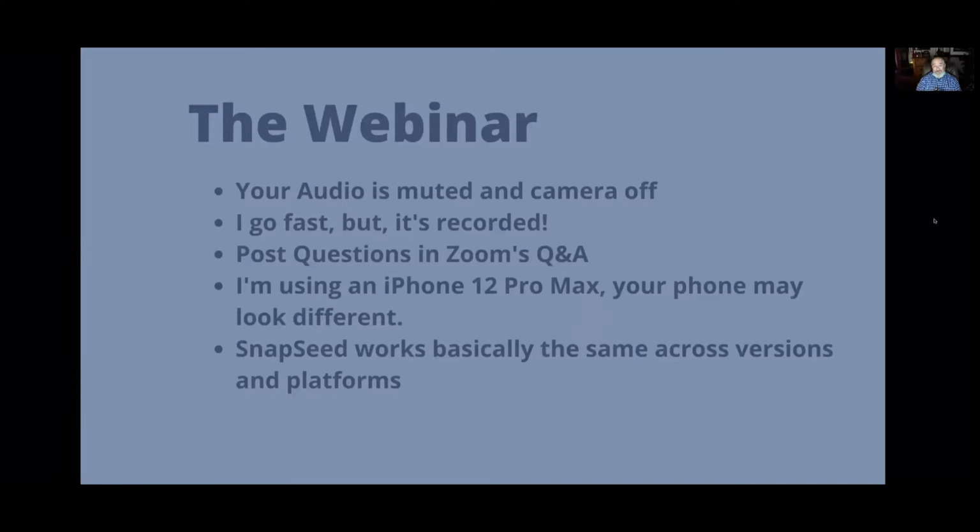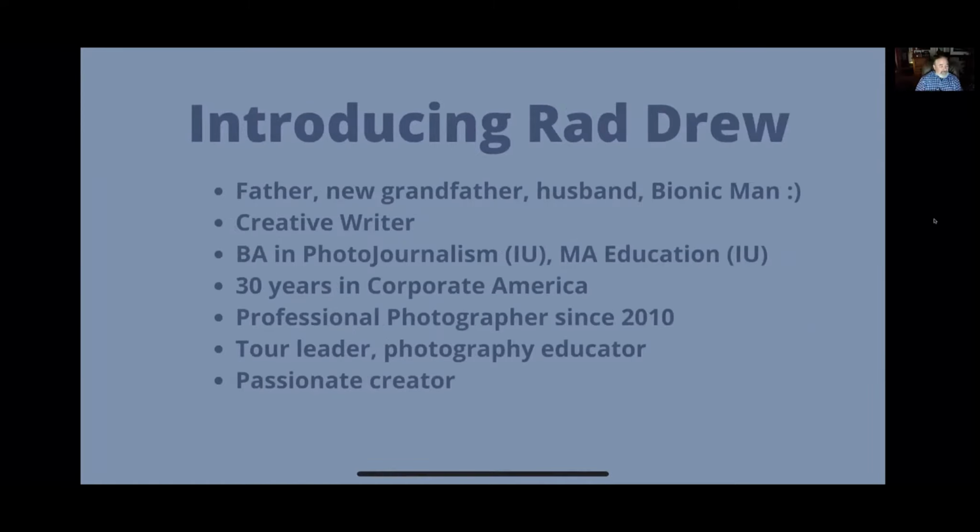I wanted you to know too, I'm using an iPhone 12 Pro Max, so your phone may look different. You may have an earlier iPhone, or you may be using an Android. But the good thing is Snapseed works pretty much the same across versions and platforms. So once we get into Snapseed, we all should be seeing the same thing. There are a few differences between iPhone and Android in terms of how saving happens and things like that. But for the most part, the tools we'll be looking at today will work the same for all of us.